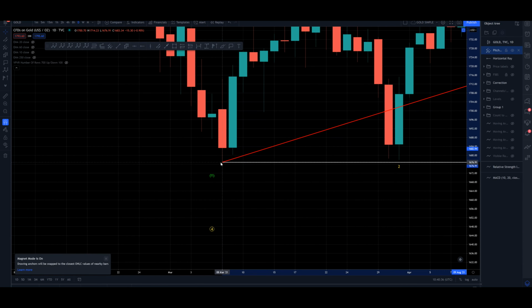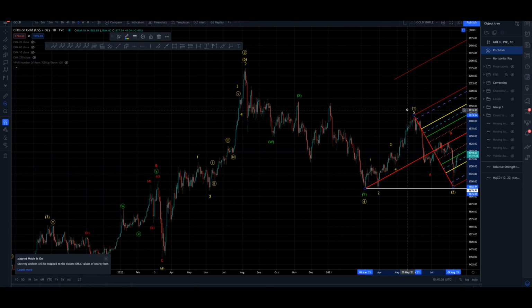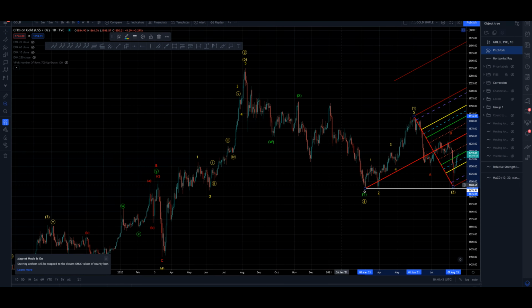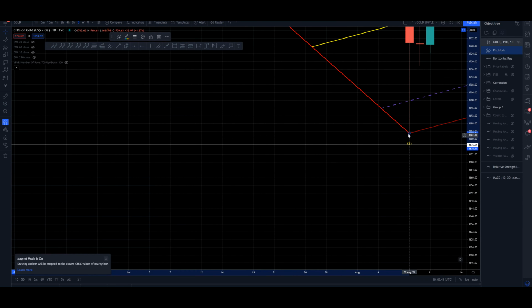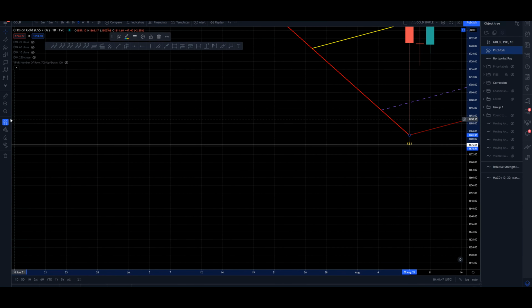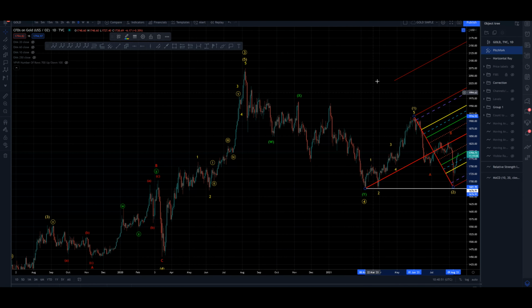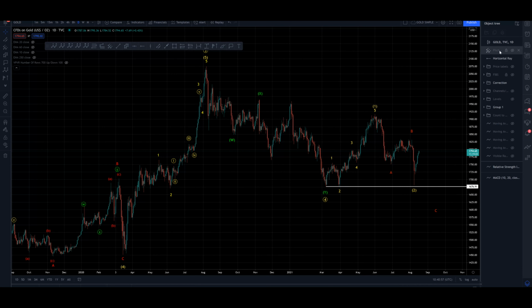It's possible that we will start to find some interesting levels to look at. But let's just get it lined up with the lows. Okay. And we'll lock this in place. And we'll hide this as well for the moment. Come back and look at it later, and we'll put this in our channels and pitchforks folder.